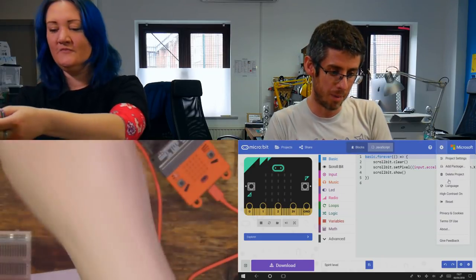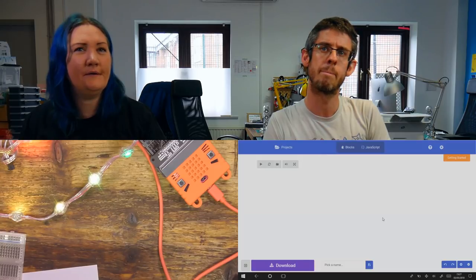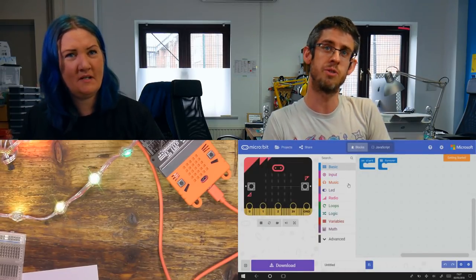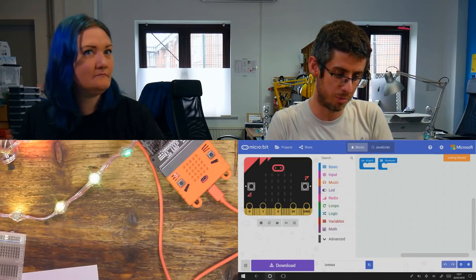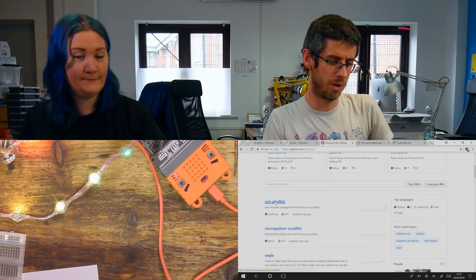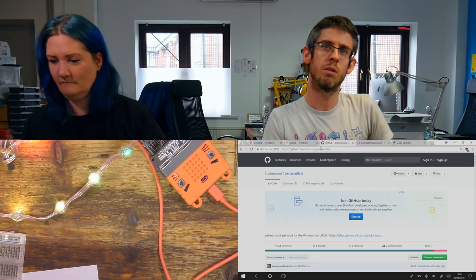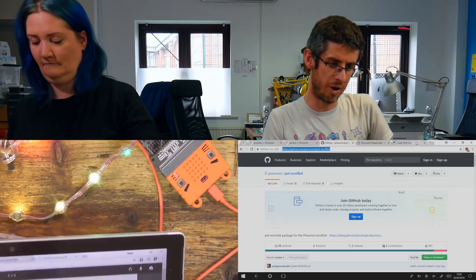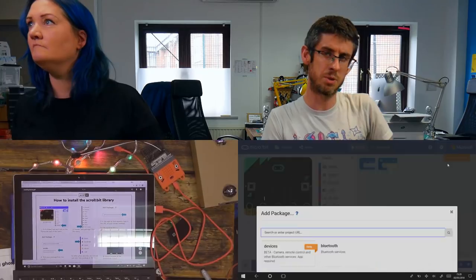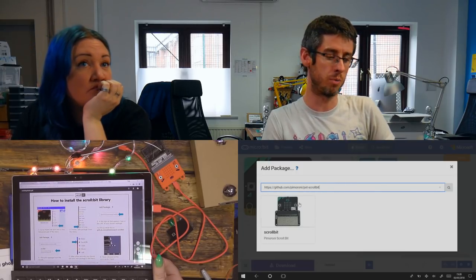If you want to install the library, the way to do it is, if we just reset everything, then... Will it forget it for you? Yep, so it's now disappeared from the list of blocks. To add it, the way I did it was I went to the Pimoroni GitHub page, and then went to PXT Scrollbit, clicked on that, then copied that URL, and then switched back to MakeCode, and clicked on the little cog and add package. Then paste that URL in, press enter, and it should pop up. Ooh, it's got a pretty picture. We've got a picture on it now.